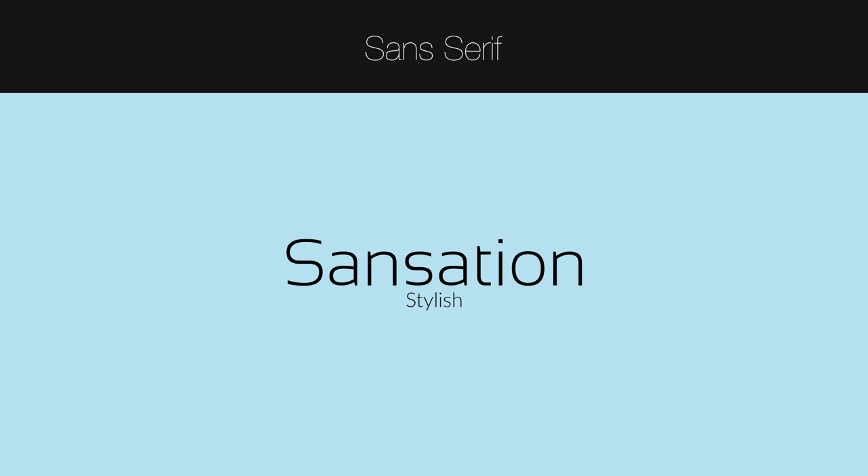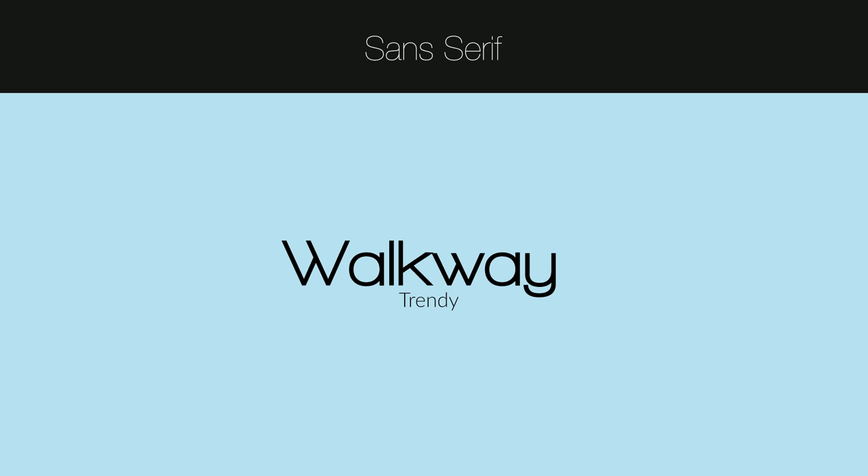The next font is Sensation, and this font is really good if you want a sans-serif but also have a little bit of style. This font really does the job and it's great for a lot of things. Walkway — I consider this a wildcard font because it'll either work for your project or absolutely not work for your project. There are a lot of different variations with this font as well, and you'll find a lot of great uses for it.